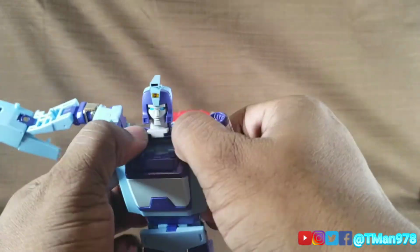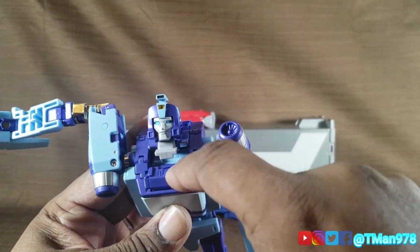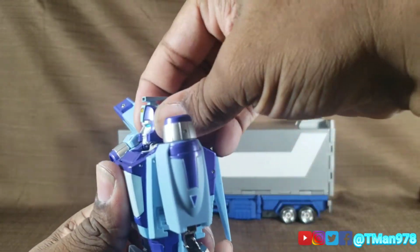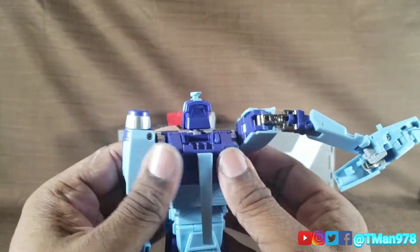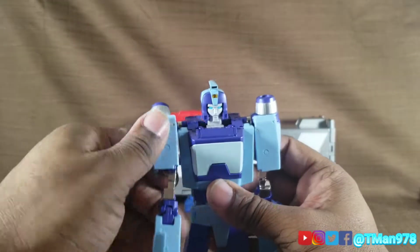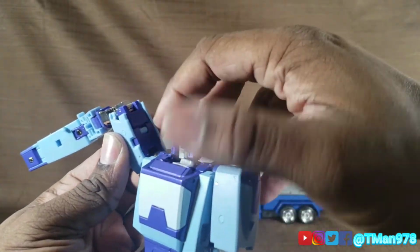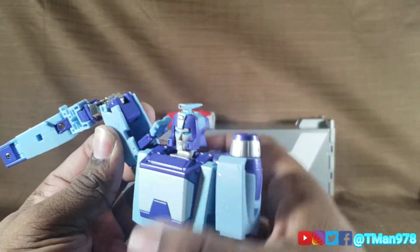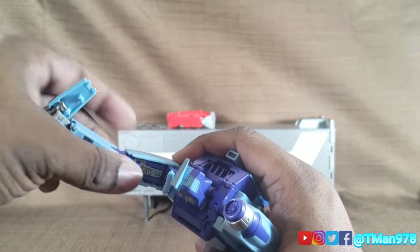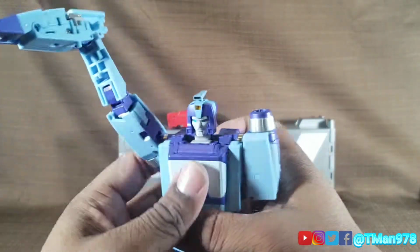We can start pushing these down and bring the head forward and force that into there. It's like you got to push down and forward at the same time. And now we can shut this on that. All right, now the arms. We need to lift this out, lift that up. Start accordioning that into there and shut that.